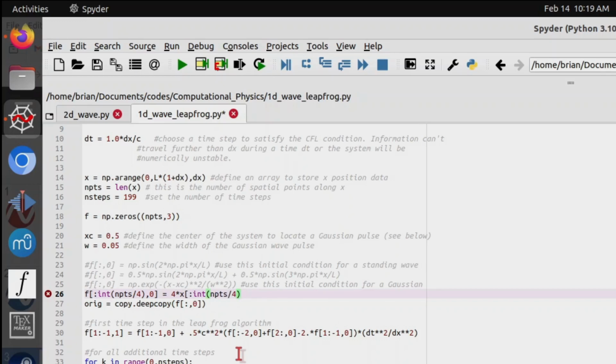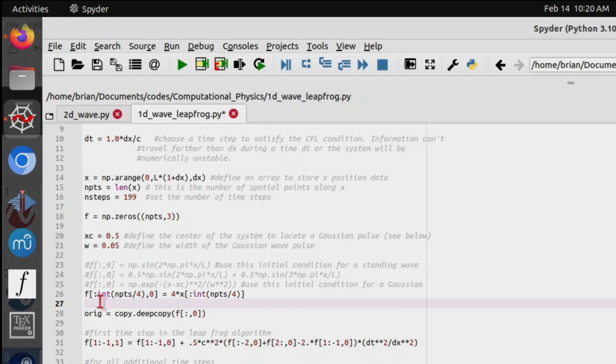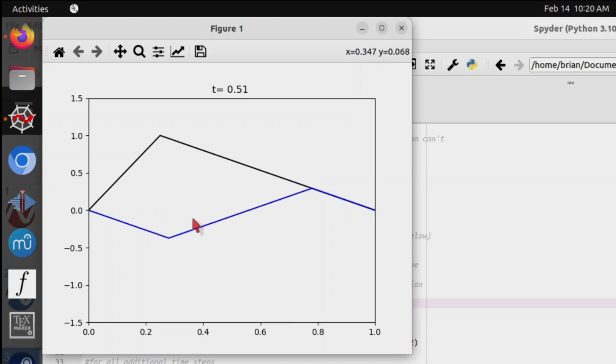So our first quarter of the simulation space is a line of slope 4. Now, to come back down, we're going to let our ending point from that definition be the starting point for our next one. So we'll go from int of npts over 4 colon, which will take me from that point to the end, and moving the colon here. And we want this to be a slope of -4/3, and then we will add 4/3. So this should give us a triangular wave pulse. Let's take a look. There we can see our initial condition. This is peeling down as expected. There's a reflection point, and based on everything we've seen so far, this should reconstruct the initial condition, and it does.